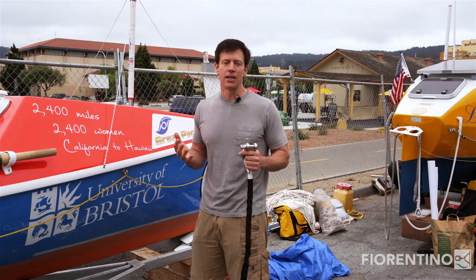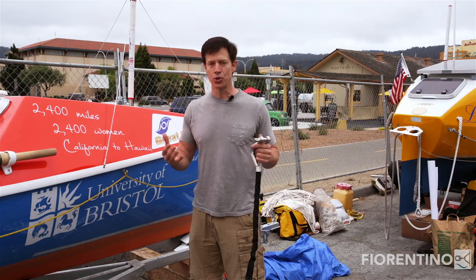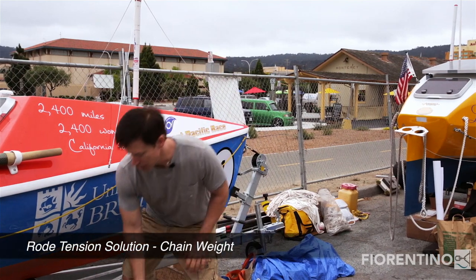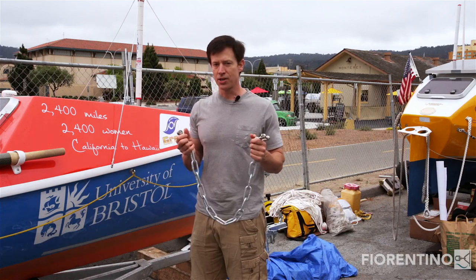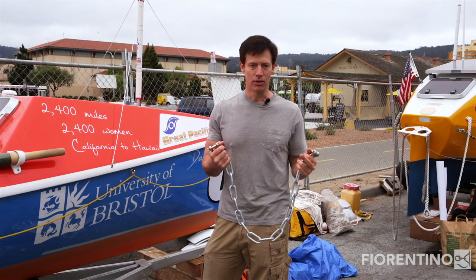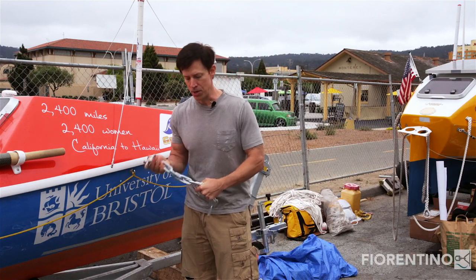One way of alleviating that problem a little bit is to add bigger parachutes at the end of the line. The bigger the chute, the more water it grabs to create tension on the line. But that doesn't work 100% of the time. So Fiorentino's rode tension method is to add a little bit of chain. Usually I will deploy 3 to 5 pounds of chain that's attached at one end of the rope, and the opposite end is attached to the hardware of the parachute itself. So if there is slack in the system, the chain will sink and help keep the parachute inflated. This reduces the amount of lag time that the parachute could potentially collapse, because we want to keep that bow facing the seas the entire time. We do not want to fall beam to.